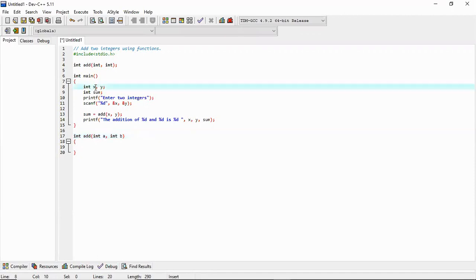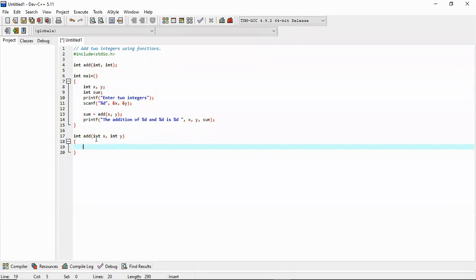So this x and y are local variables, they belong only to this main function. They cannot be used outside this function. And if I write x and y here, these will be treated as separate integers, and they are not related to this x and y.